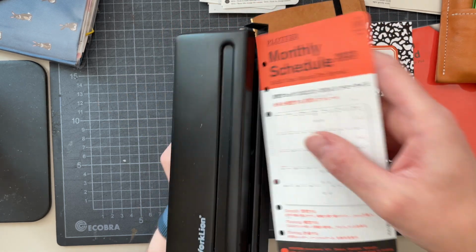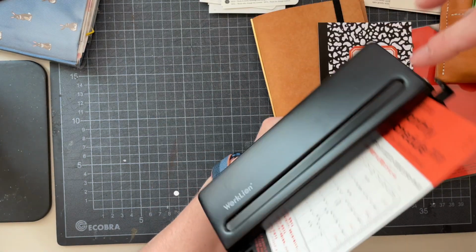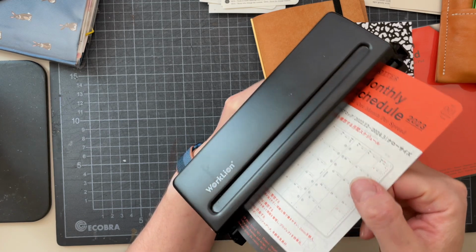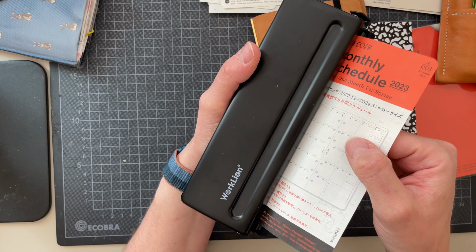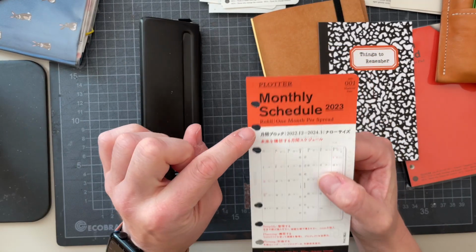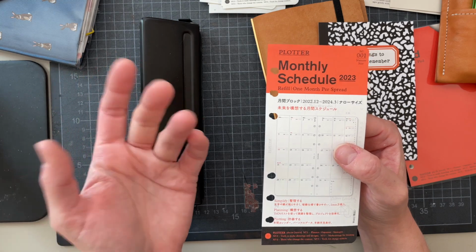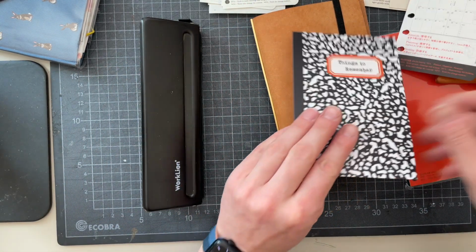How do I measure this? Oh, probably like so. There are notches right here. So I'm just going to put the top and the bottom right here, and then I'm hole punching, and I don't think it's going to be exactly at the same depth. Yes, so these holes are bigger and further in. If that's a problem for you, then maybe you would just have to cut off part of this card.